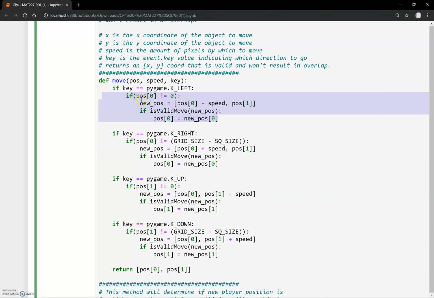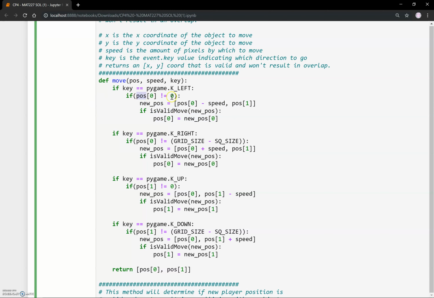First we want to check that if it's going to move off of the screen, then we don't actually run any of the following code. So first we check if the position of the x, which is pos 0, is not equal to 0, then we can move and test for a movement.